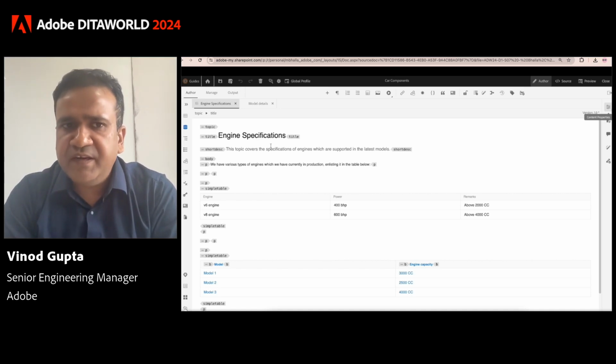So what we have done here is we have built the ability that whenever this source content changes, all the dependent content of that, the authors of that will get notified that the source content has changed and they can act appropriately. So here we are not triggering an automatic republish. They have the ability to see what change, what impact it brings, and they can choose to republish at their own end or ignore it. So let us quickly look at this demonstration.